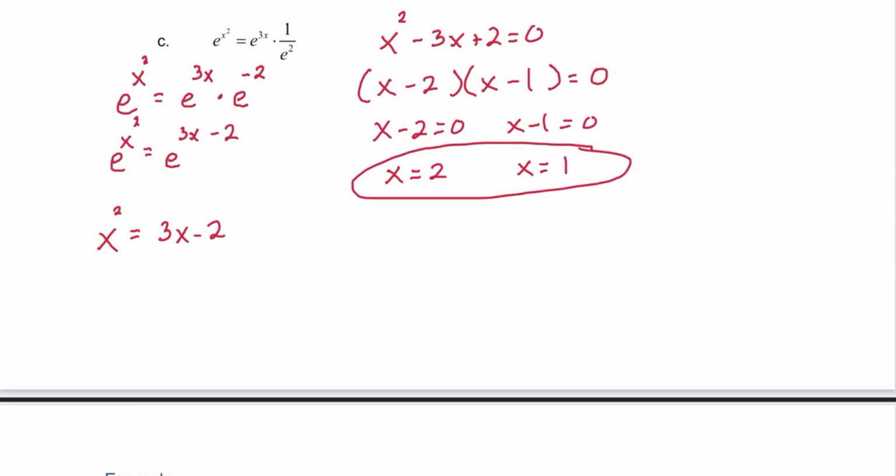Now bear in mind that this trick that we're using where we drop the base, that doesn't always work. It only works when we have two bases that are the same base raised to a power. We'll see in future sections that that doesn't always work, because sometimes we might have plus 1 on the outside, or we may have 2 times something. There could be other factors that come into play, and we need logarithms. But for now, as long as the bases are the same and there's nothing else beside those bases, we can use this trick.